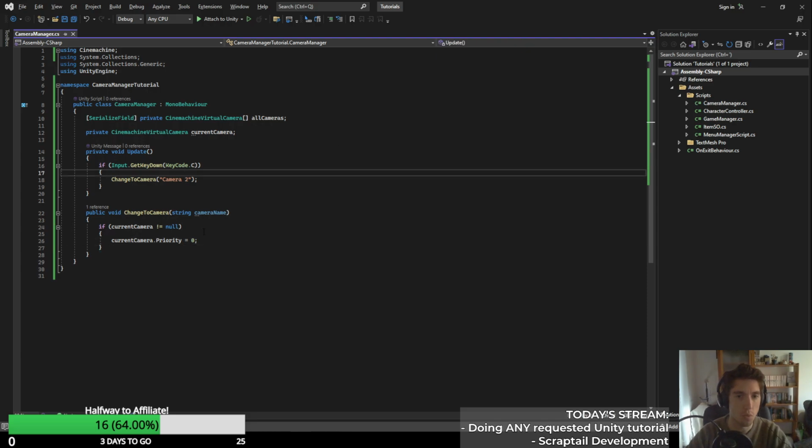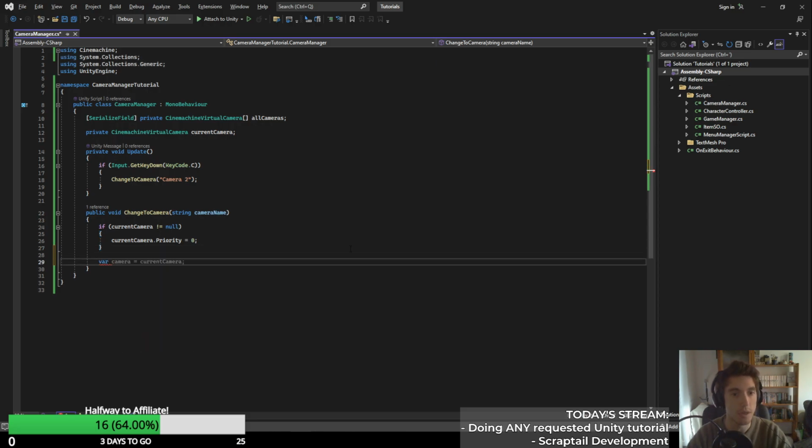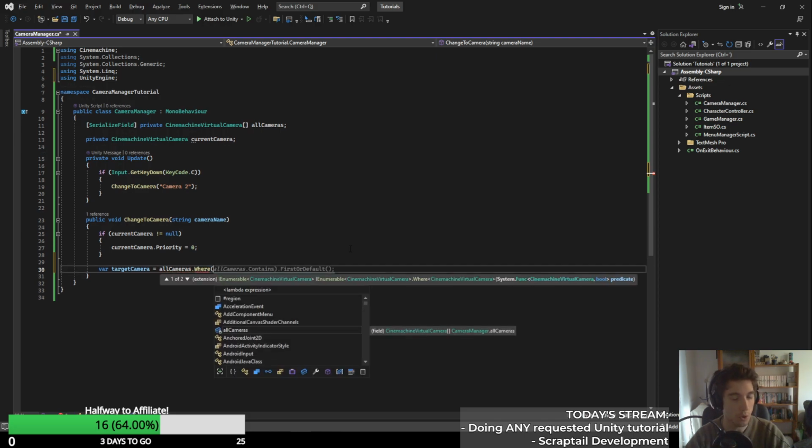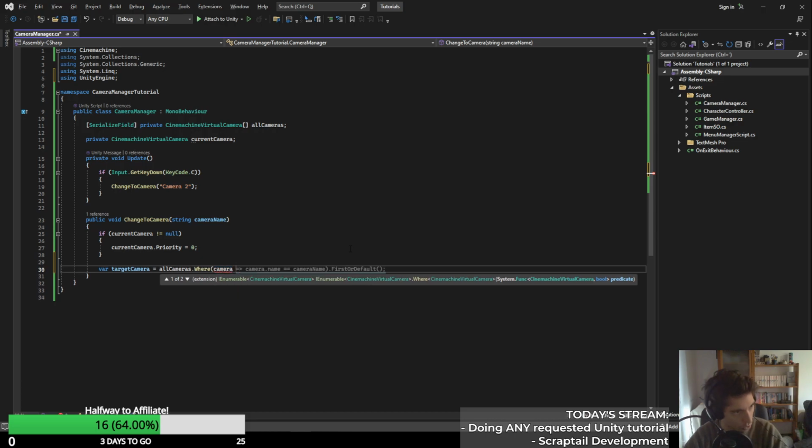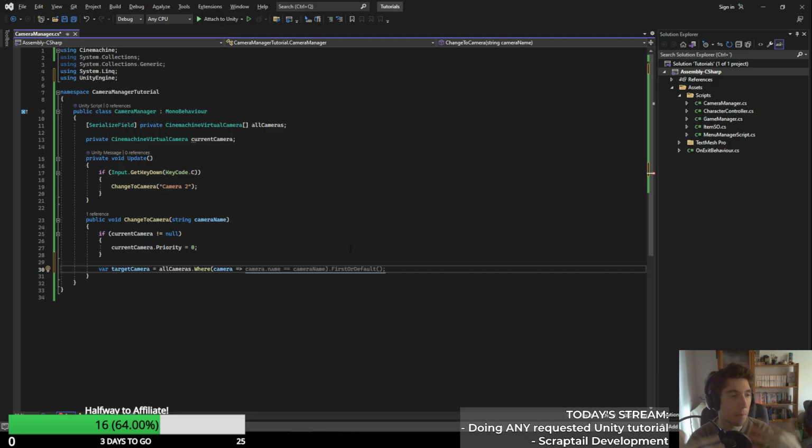And then we need to somehow find our new camera, and we're going to use LINQ once again. So var targetCamera is going to be one of the cameras in allCameras.Where. We look through all the cameras, and for each camera in allCameras, we want the one with the same name as cameraName, and we want the first one that we find, exactly like how Visual Studio is recommending right now.